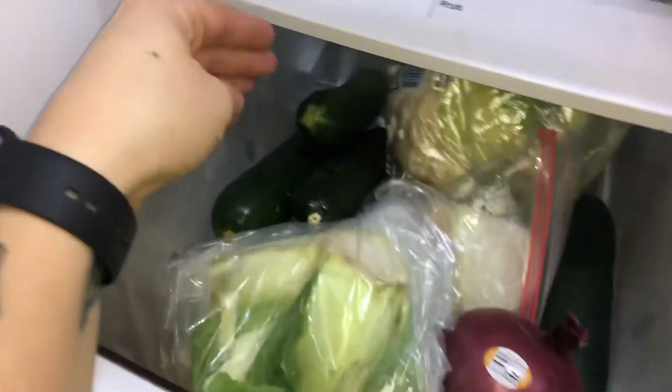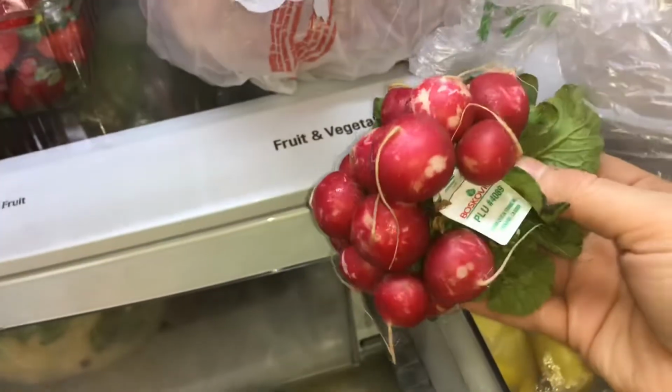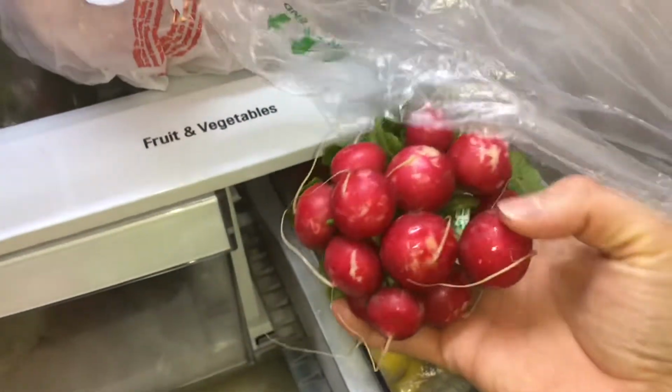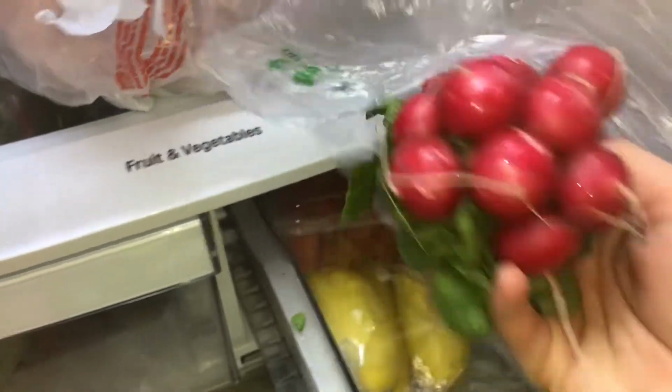Okay, I took everything out of plastic. It just looks prettier. So yeah, we got some zucchini here. I have even more vegetables over here. I picked up 2 little, do you call it a bushel? Of radishes. So I'm making a really exciting recipe with these radishes because I've seen keto people use this as a replacement of potato. So stay tuned guys, but I got 2 bushels of those.